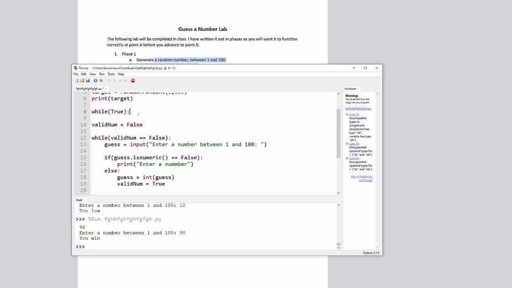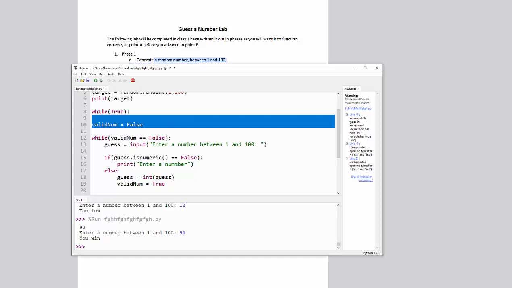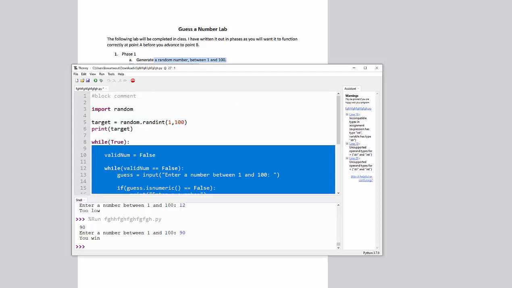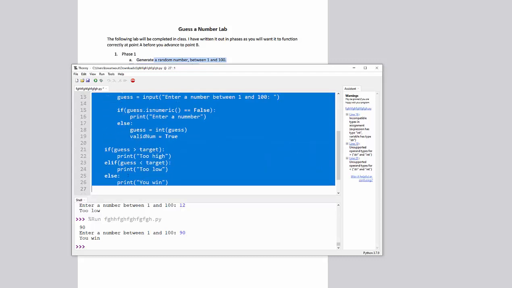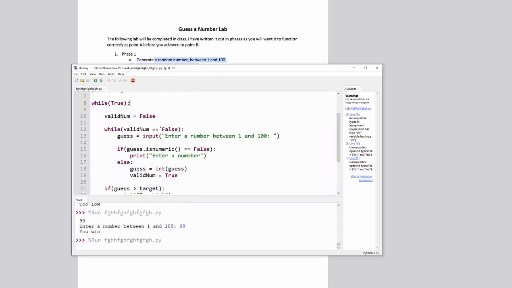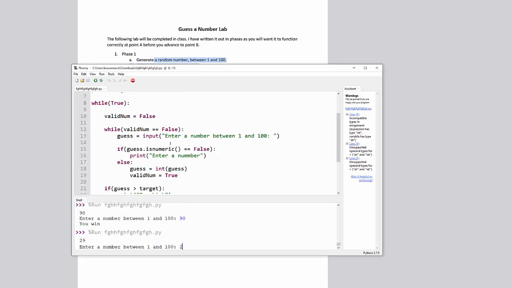All right, and so now we need to find the scope of this loop. So everything below that point, starting with where you flip that flag, all of that stuff needs to get tabbed in. So select it all and press tab. And now all of that is inside of this loop, right? So this is going to happen forever now, which is great for testing, right? Now I go 28, and that's too low, and I say 30, and that's too high, and I say 29, and it says you win. But you see, I can never get out of this because it's an infinite loop. Like I said, this was a hack job.